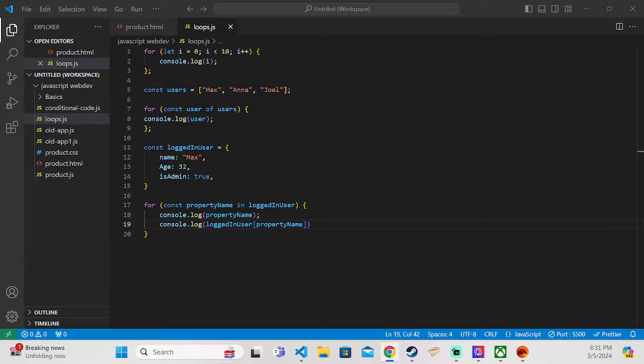This does not work with the dot notation, because if you had loggedInUser.propertyName, it would look for a property named propertyName, not having the name stored as a value inside of property name. So that won't work, but with the square bracket notation, we can dynamically access values by that dynamic property name. And hence, if we save that, we get name, Max, age, 32, and isAdmin true. So that's then working as it should.